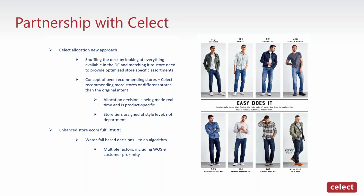In historic allocation, if you were a top volume store, like the point that I showed on the slide, you would get roughly 3 times the average of everything. So within knits, you would have received 48 units of every single style, and so the difference in the color nuance or stripe versus solids would only be dictated by how much depth was purchased as a company, instead of what is the attribute that really tells you the story, and to get down to the granular level. So I'll cover shuffling the deck in a second a little bit more.